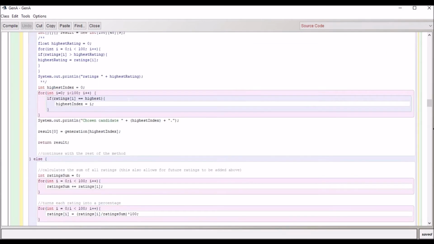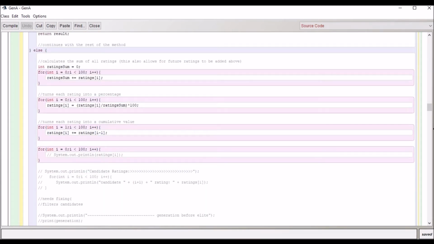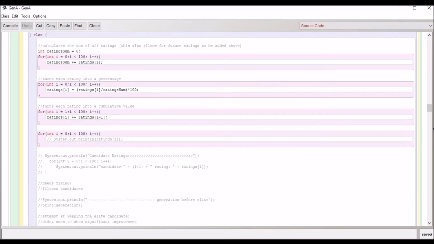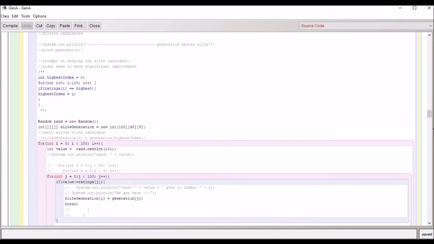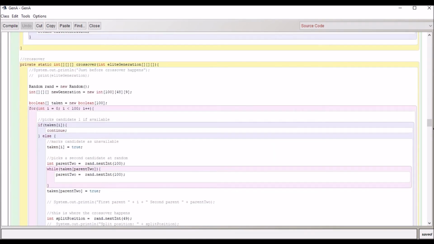But basically, these ratings are added up into a cumulative percentage for each candidate, and then a random number is picked between 1 and 100, and the candidates with higher scores will represent a larger percentage of that 100, meaning that they're more likely to be selected for the crossover algorithm, which is the next thing that occurs.